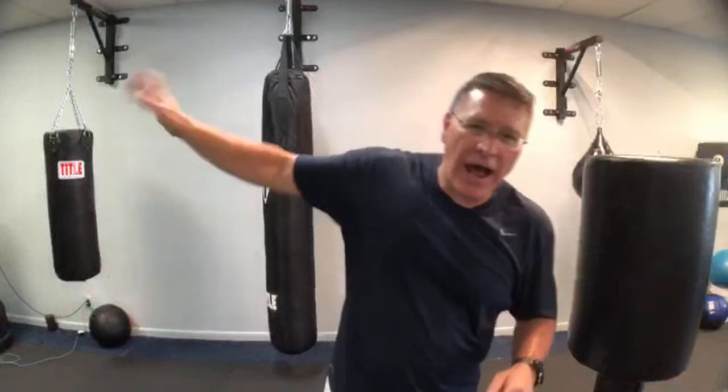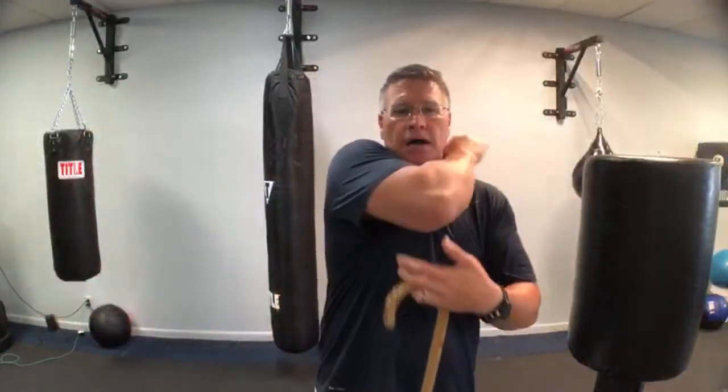When he's got you like this and you do this, no, it's not going to snap your neck. And if they're trying to choke you unconscious, if it's an idiot at a party, you know, we all do stupid things, right? I'm too old for that stupidity now. But when I was a young, stupid guy, I did all kinds of stupid things.